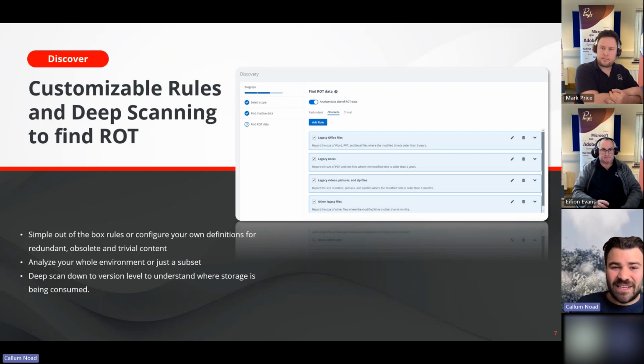Show me this type of data. We'll also report on loads of other things. This is very highly customizable as well. These are just some examples. We also look at version history. We also look at customized file types. If you use AutoCAD, if you want to identify PSTs, or if you're a big Photoshop house using PSDs and those sort of file types, yeah, we can identify all of that stuff as well.